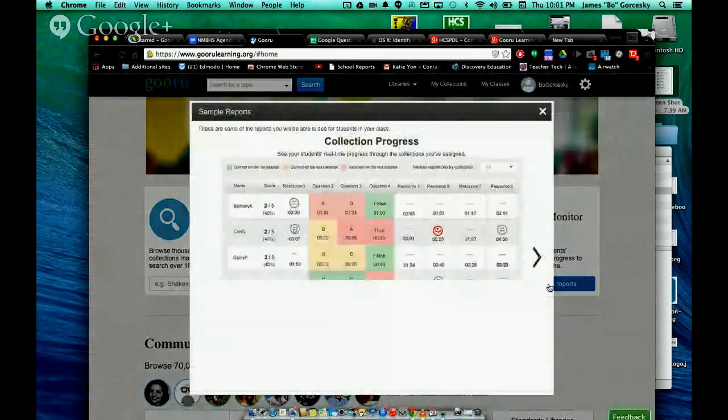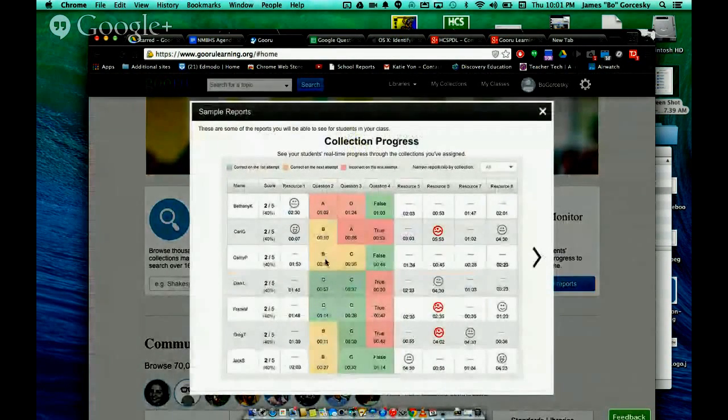You can see it's a sample report. This is going to be much more of a detail of the student. These little faces are what the kids can pick on how they felt. They'll basically be, I understand it, I kind of got it, or this little guy is meh. I sort of got it, but I'm not too sure. You know how many questions got right? You can easily make up a small group based on that data alone.